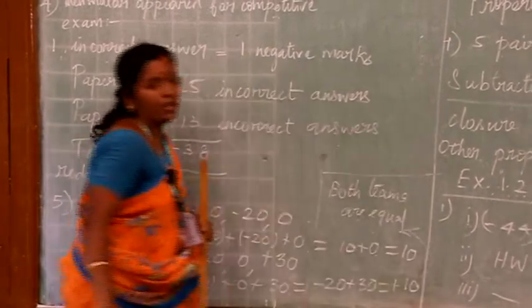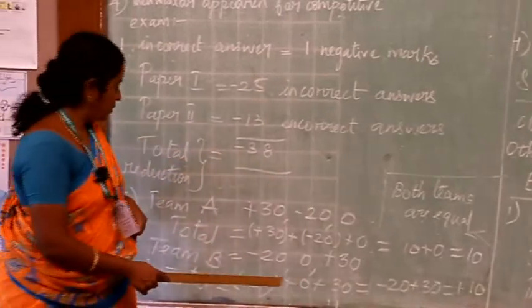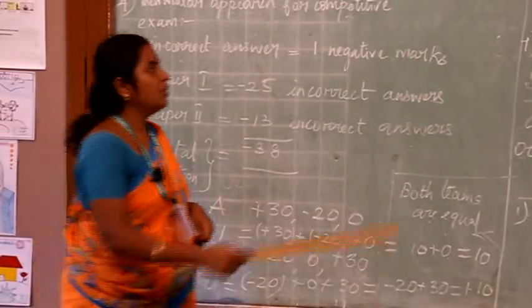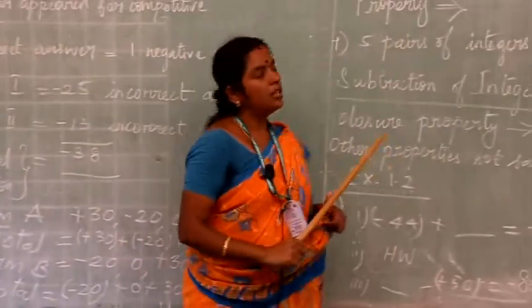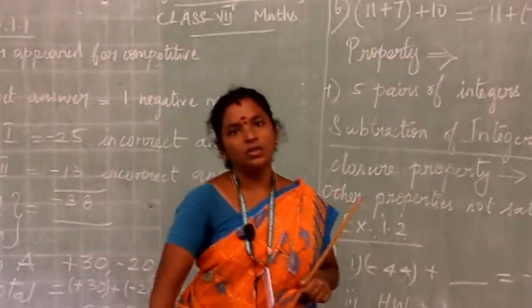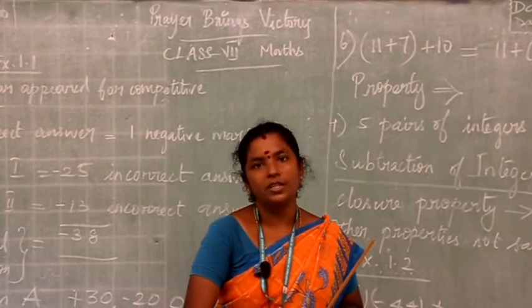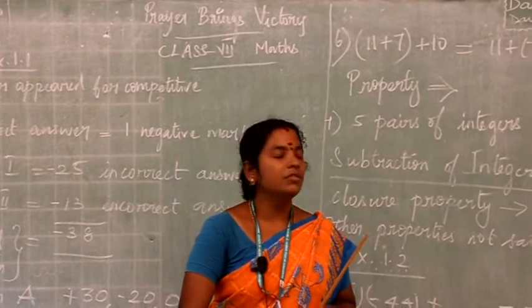So your match will be your draw match over there. Okay, this is the fifth question. Then coming for the sixth question, they had asked you whether these two are equal or not. That is a question for you, and we have to specify which property it is. We have to see. So we are going to give this one.